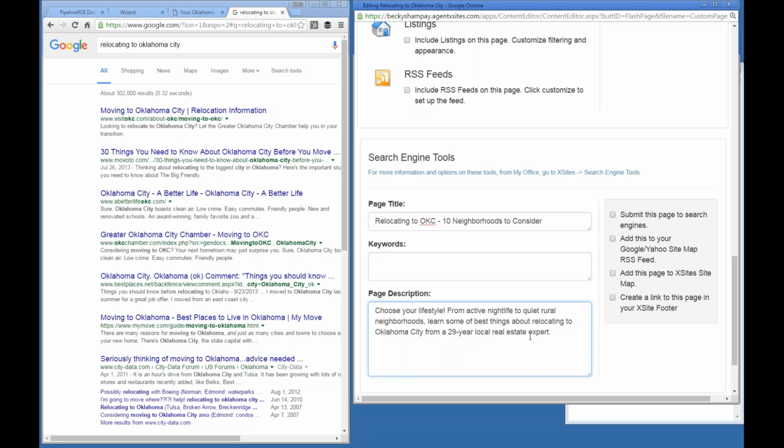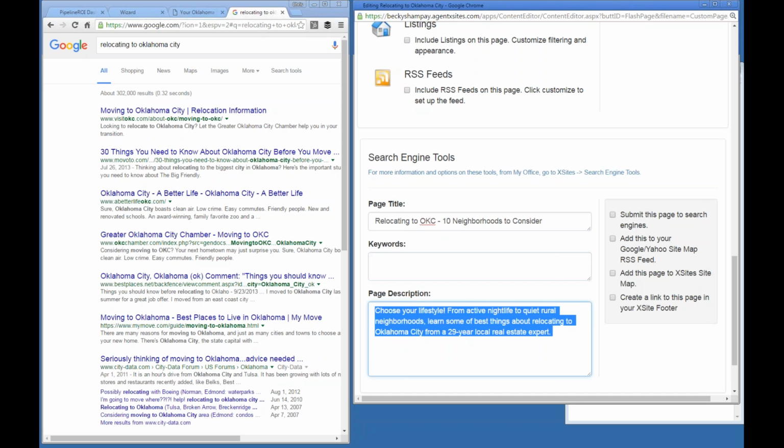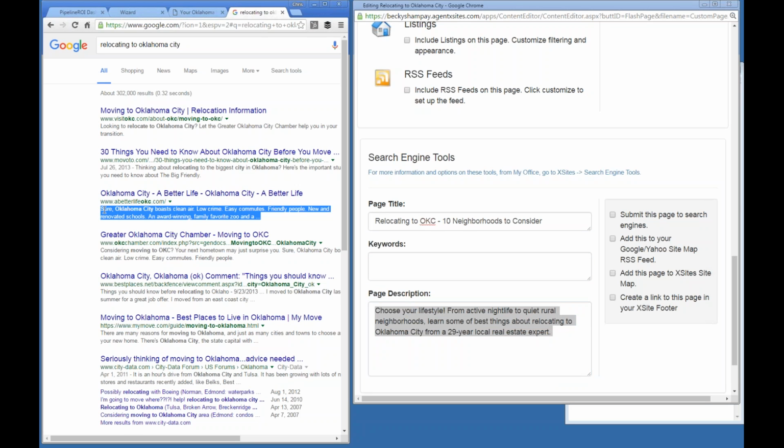The other big area is, if you grab their attention with the page title, this is where you're going to set that expectation of what they're going to actually get if they click that result. If you don't put in a page description, by default, what it's going to do is pull in, looks like it's doing this on that one, whatever the first couple of lines is of the actual page itself. So you do want to be succinct here.